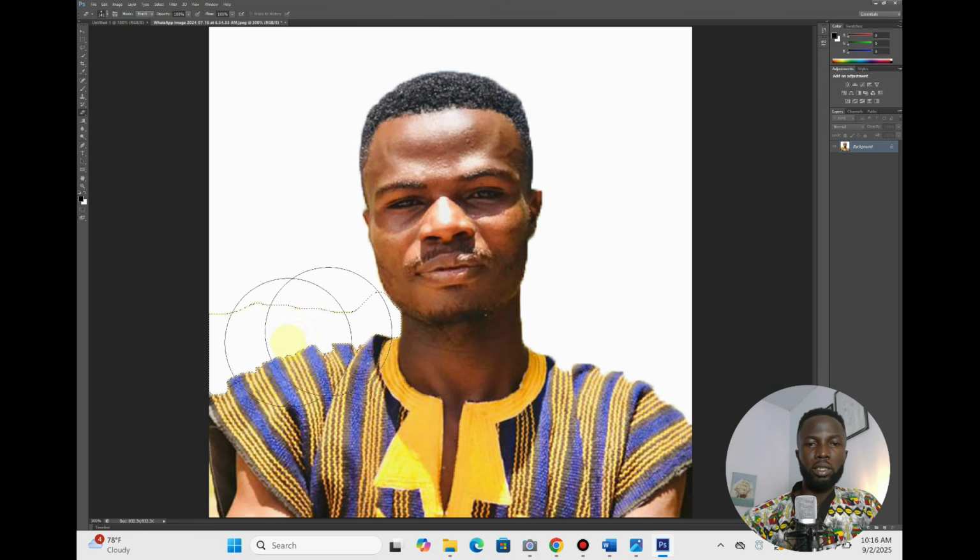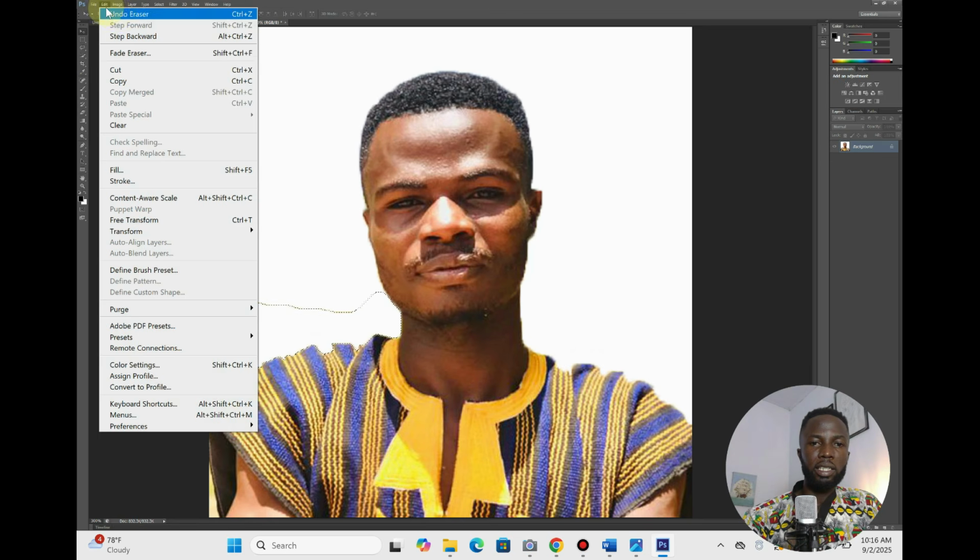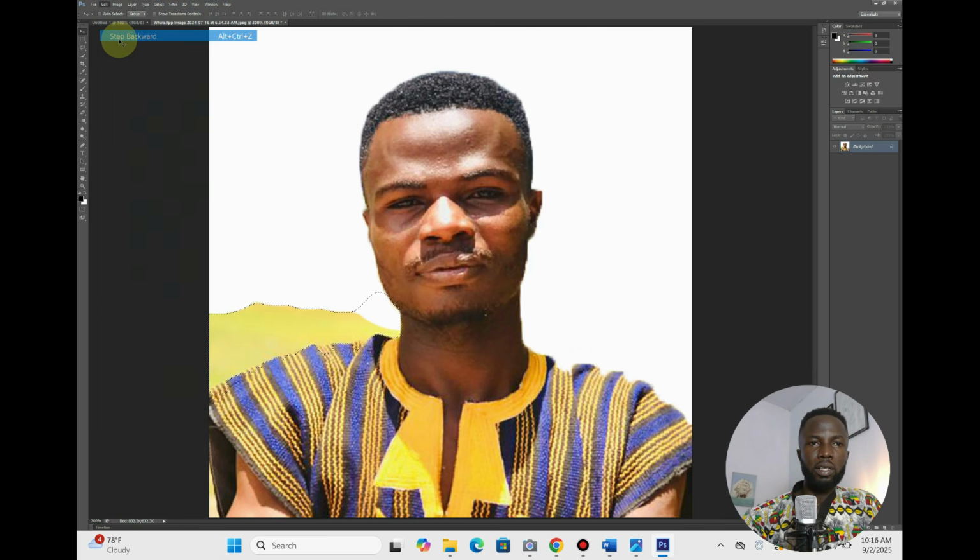However, we've cleaned everything, but you see this side, it's all gone, right? This side, it's all gone. So let's go back and redo it again.